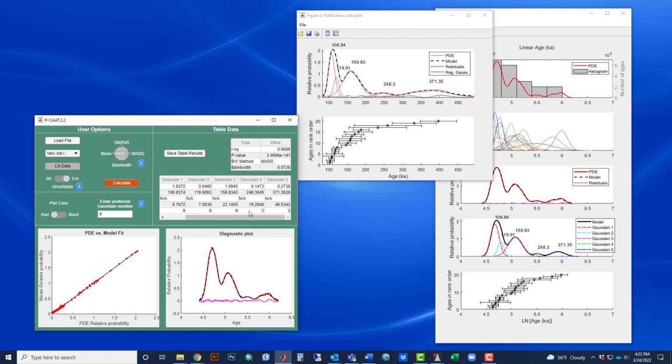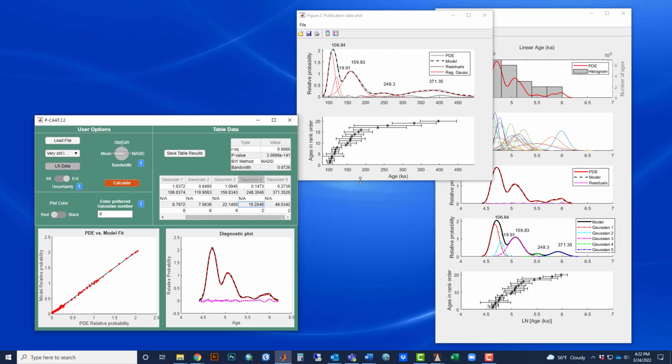You can see the number of ages in the plots here. There's no necessary requirement of 3 ages for an event. We have 2 ages in Gaussian 4, which is 248,000 years ago. Would I hang my hat on this as being an independent glacial stage? No, not necessarily. Maybe for one of these other ones that have a lot more ages in them. Again, the evidence is pretty thin, but at least the uncertainties are much tighter than this other one, right? So 370 plus or minus 50, that's quite a spread. Effectively 250 plus or minus 20, that's a lot more reasonable.